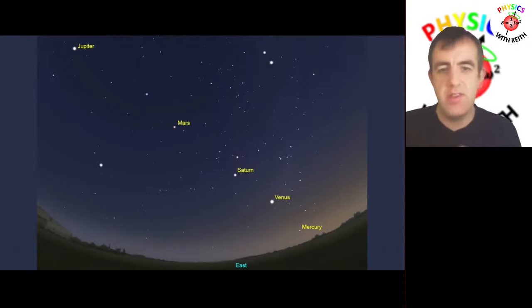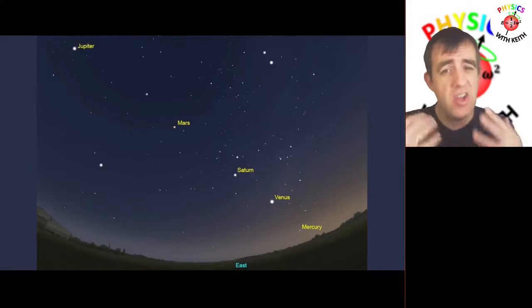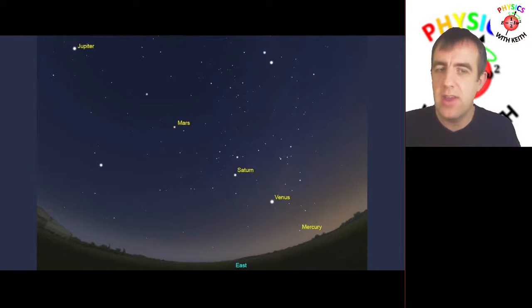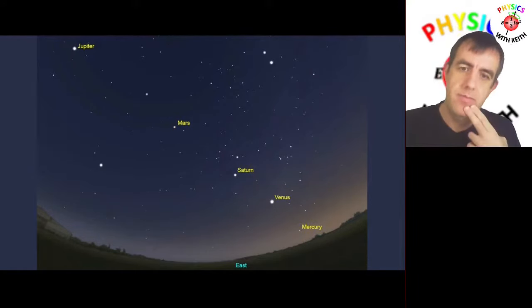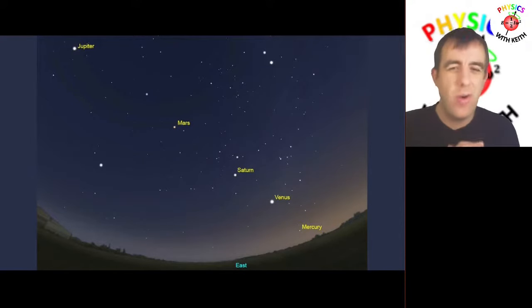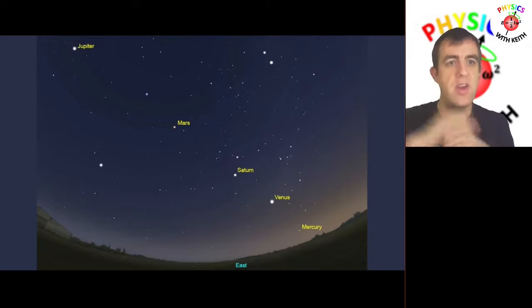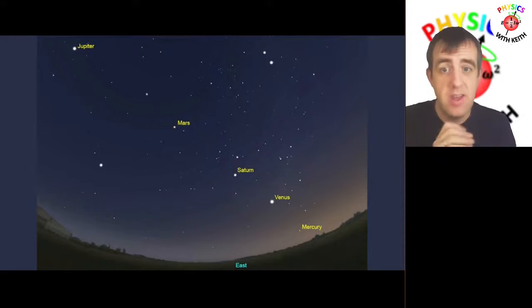So when this picture was taken, you can see Mercury, Venus, Earth, you can see, just look down. You can see Mars, Jupiter and Saturn. And you can't see Uranus or Neptune because you can't see those with the naked eye. But you'll notice they all go along a straight line. In fact, it's not quite a straight line because we've used a fisheye lens here, so it would look like a curved arc across the sky called the ecliptic, and that's where all the planets roughly lie.